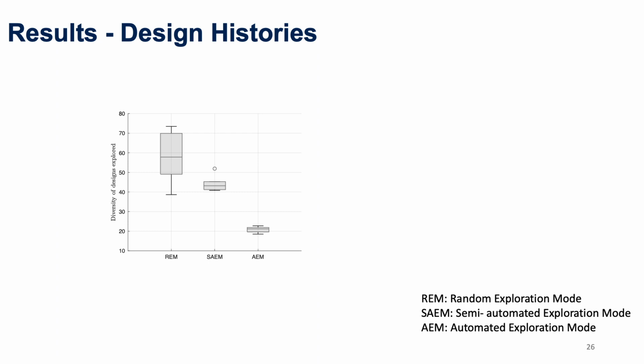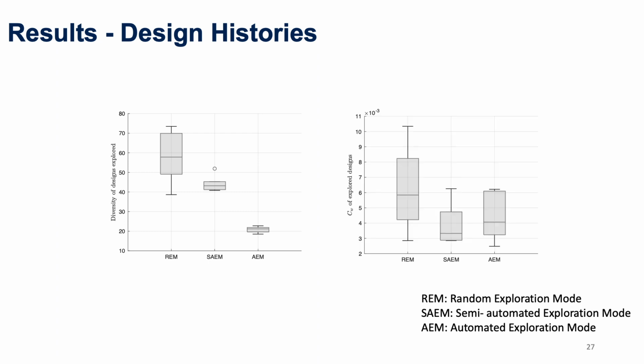Automated exploration mode has significantly lower diversity, indicating that designs were highly influenced by the performance without much focus on diversity, even when the objective function included a term to induce human preference for novelty. It is noteworthy that designs resulting from semi-automated exploration mode on average perform better compared to automated exploration mode, which is highly performance driven. However, designs resulting from random exploration mode are diverse but do not have good performance. In conclusion, participants find better performing and diverse designs with semi-automated exploration mode while exploring fewer designs compared to the automated and the random exploration modes.